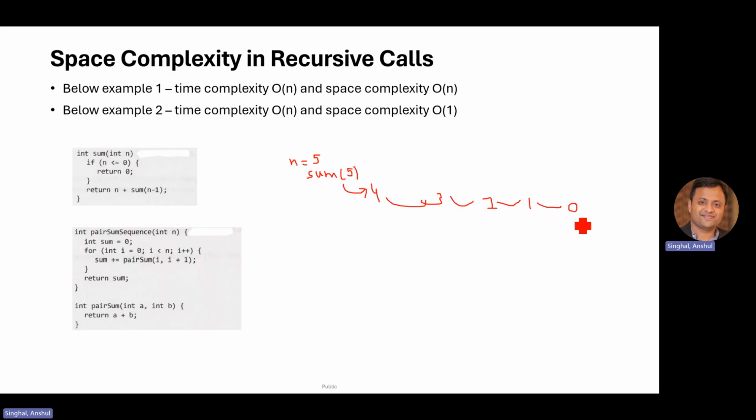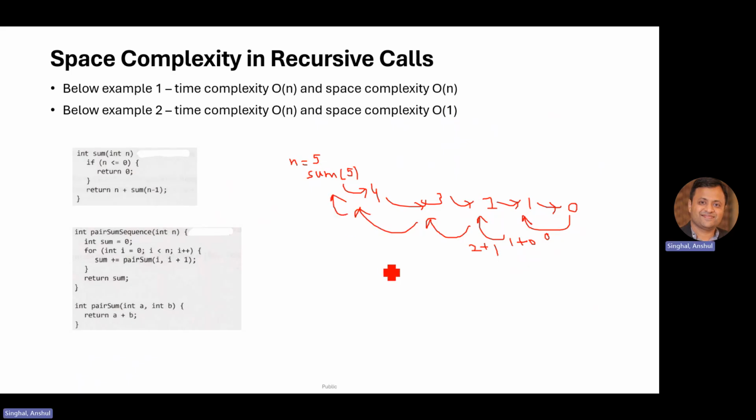At this point it will not go further, because we are returning 0. Then it will come back, returning 0, and here we do 1 plus 0, which is 1. Then it goes here, so 2 plus 1 is 3, and like that it gets resolved step by step, right?